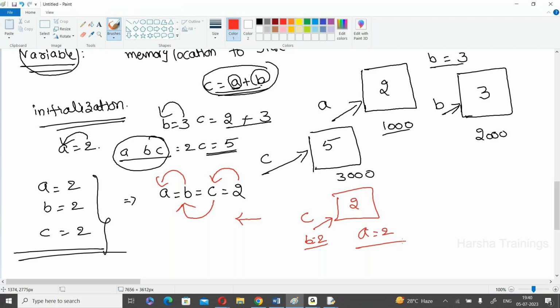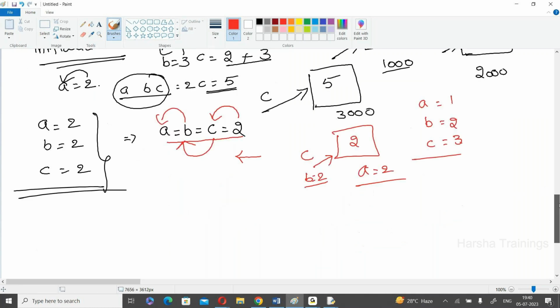And one more question. For example, I have three variables. A is equal to 1, B is equal to 2, C is equal to 3. I think you understand the difference. More than one variable with different values. Sir, if same value, directly it is possible. With different values, how is it possible? It is possible. See this one. Anyway, after completion, I will execute.